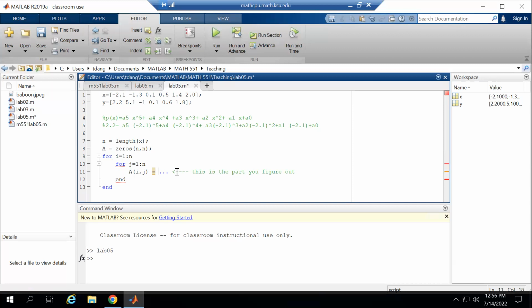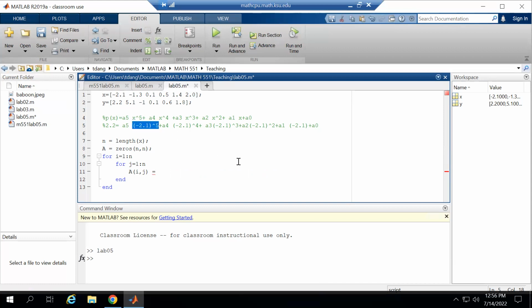Okay. So all we need to do now is to change this part. Let me help you with this one. Let's start with the first entry of the matrix, A11. As you can see, the A11 should be this one.